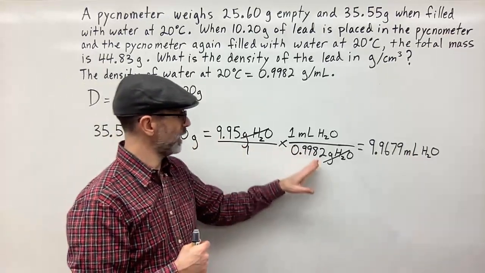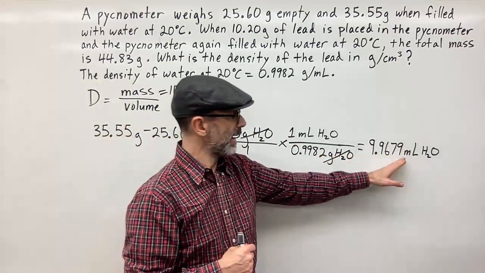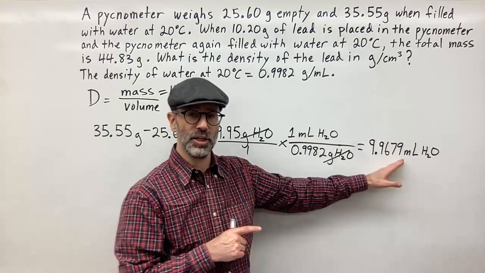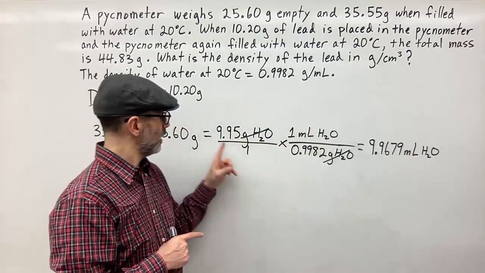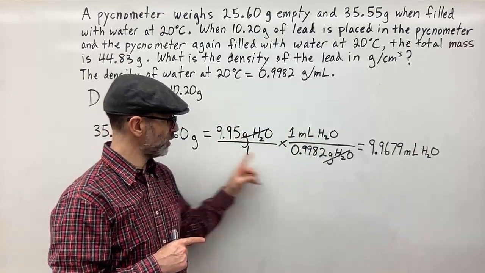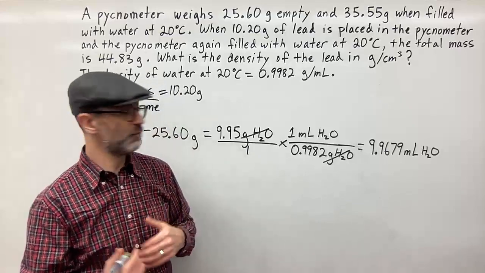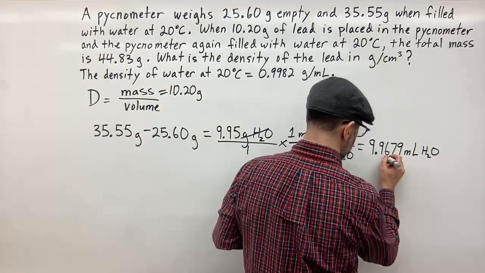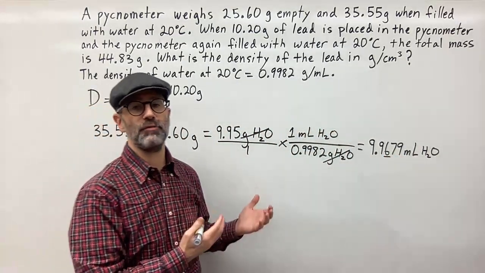Now, in the multiplication and division, the rule is that my answer should have the same number of significant figures as the least number of significant figures used here. Here I have 3 significant figures, here I have 4, so I'm only allowed to keep 3 sig figs. So I have 1, 2, and 3. So the 6 is my last significant figure.